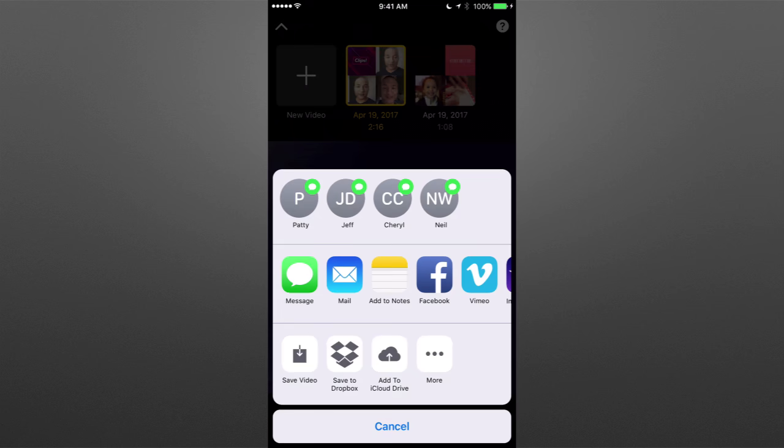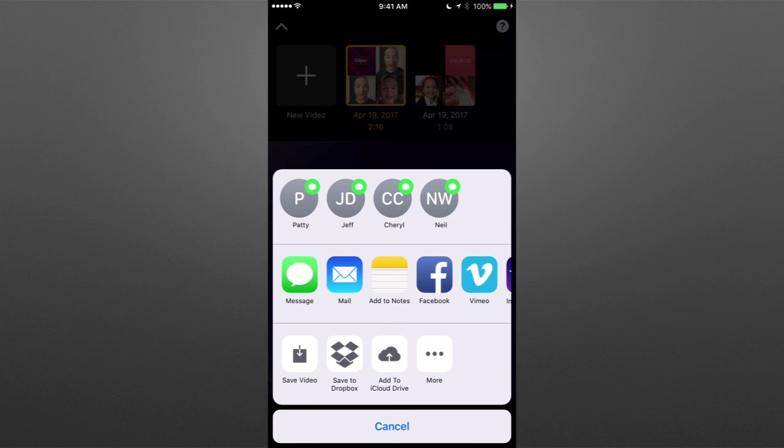It brings up some options for sharing. So you can share this video with people via messages. So people that you talk to frequently will come up that you can share the video with. And Clips also can recognize people in your Clips project and based on that bring up people to message with the video. So a little bit of AI and facial recognition going on here as well.